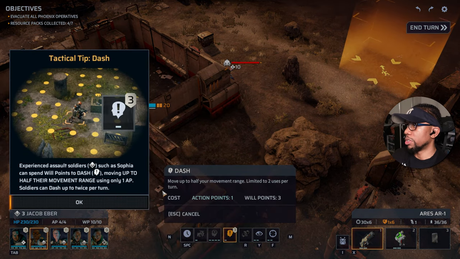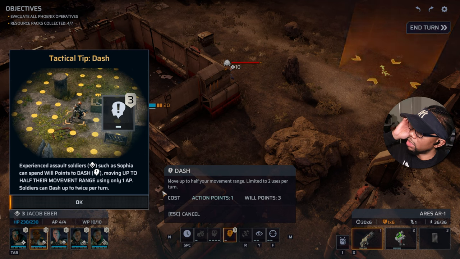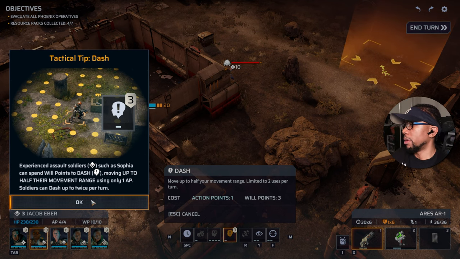Experienced assault soldiers such as Sophia can spend will points, dash, and move up to half their movement range using only one AP.